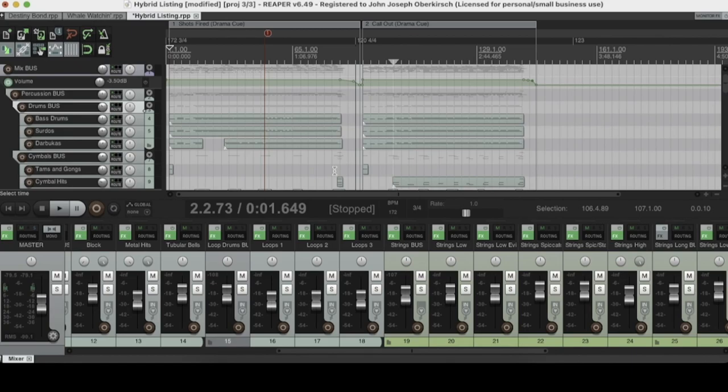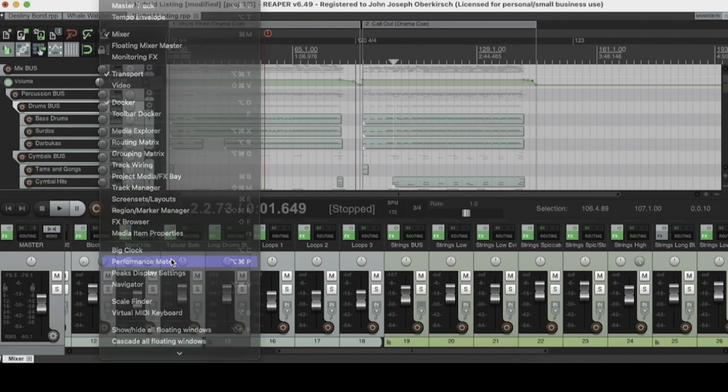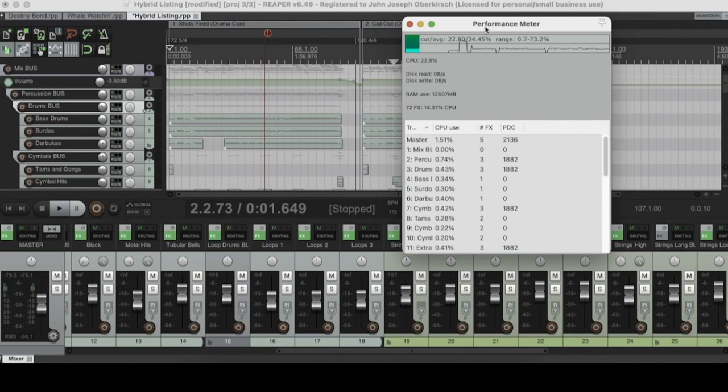So let's move on to how to open up the performance meter. What you're going to want to do is go to View, scroll down to Performance Meter, click that, and boom. Simple as that to open it up. So let's take a look at this thing and what it's telling us. Right off the bat, you can see we have this little graph right here. It's actually giving us in real time our CPU use. There's peaks and valleys, as you can see. And this will change as you, if we were to play the track, it would probably take a huge jump.